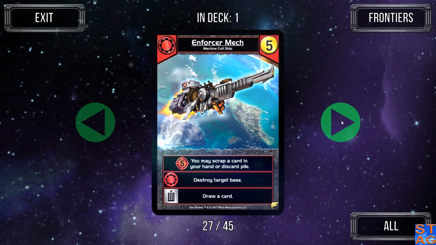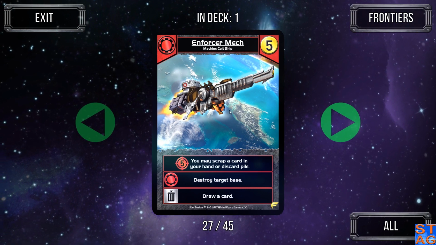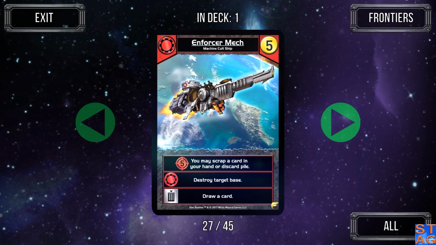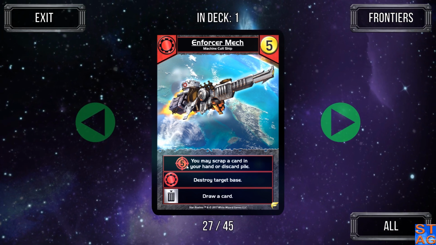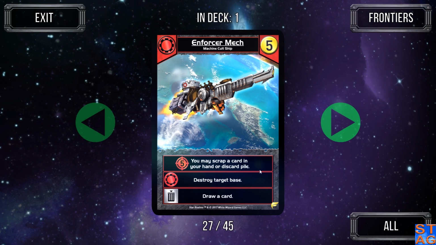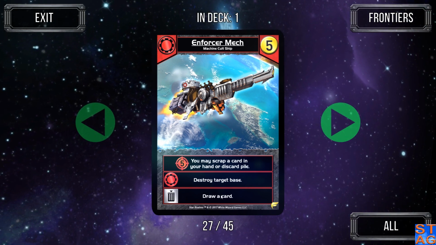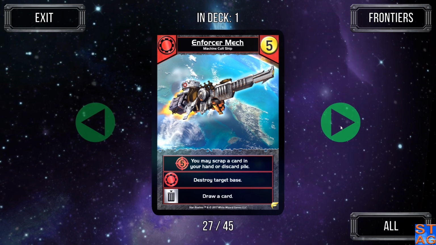Enforcer Mech. I like this one. Looks almost like a... I don't want to say it's a sword, but it looks like some sort of implement here. 5 trade for this one, 5 attack. You may scrap a card in your hand or discard pile. First time we've seen that so far. Ally ability lets you destroy a target base, and you scrap it to draw up.